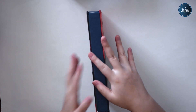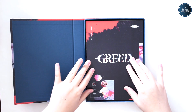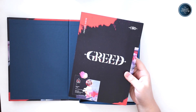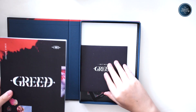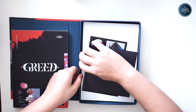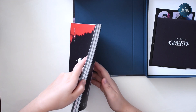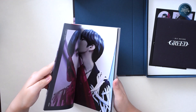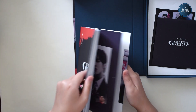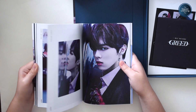I really like this kind of album where you open it like a treasure box — there's a hard case opening which protects the stuff inside. I prefer it because it's easier to store, easier to take care of, and it doesn't get damaged as easily. There's a bunch of inclusions here which I'll carefully take out later, because on this channel we don't look at inclusions first. I'm going to flip through the photo book. There are no photo cards in the photo book — so I guess they're just loose. I'm going to do a quick flip through.